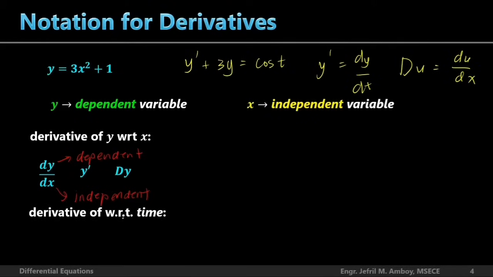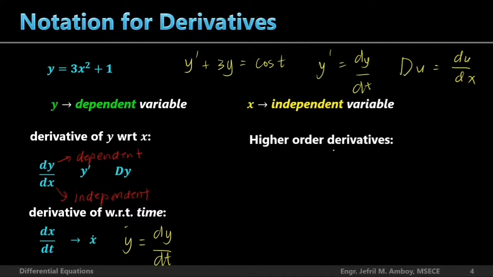Okay? Now, how do we write the derivative of a certain variable with respect to time? So, for example, we have the derivative dx over dt. There is a shorter way of writing this, para bagang counterpart siya ng prime notation. Yun yung dot notation. No? So, we represent dx over dt as x dot. So, ano ang ibig sabihin nun? Yung dot notation, yun ay derivative with respect to t. So, that means x dot is the derivative of x with respect to t. So, if I have y dot, no? Itong y dot na ito, ang ibig sabihin niyan, that is the derivative of y with respect to t. Okay? So, again, you need to be familiar with these notations.